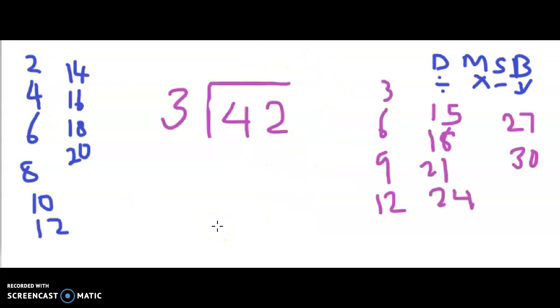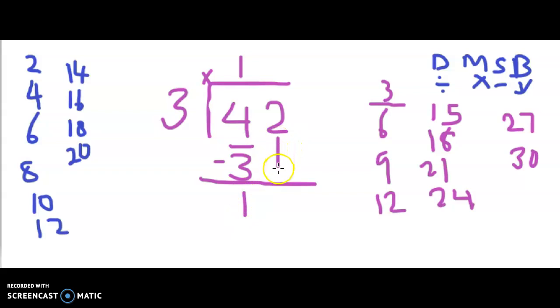Alright, so now we're going to do long division. 42 divided by 3. Yes, the first step is divide. So we take 4 divided by 3, and we have 1. We do not go to the number 6, because 4 is less than 6. So we only have 1. Our next step is to multiply. 1 times 3 is 3. And what's our next step? Yes, very good. Subtract: 4 minus 3 is 1.